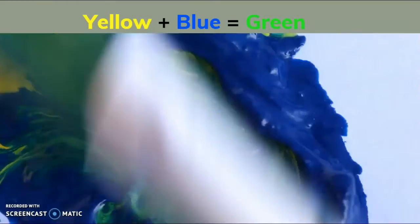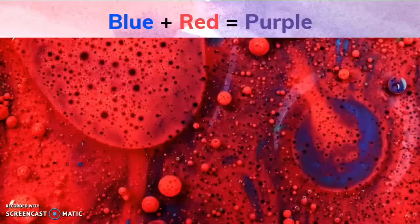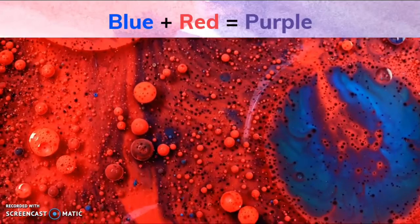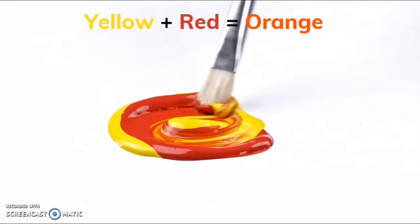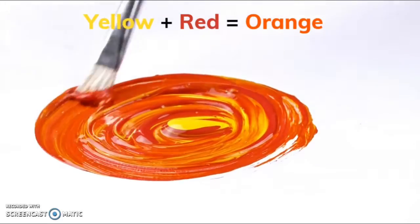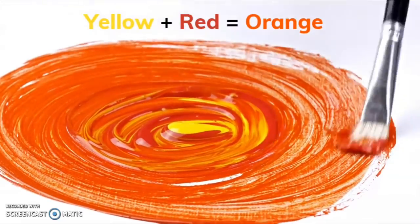You probably already know that when you mix yellow and blue paint, you can get a green color. And blue and red paint can mix to make purple. And that yellow and red paint can mix to make orange. Artists have learned to use colors to make beautiful paintings. Color mixing applies to other things besides paint. How have artists found new ways to experiment with colors?